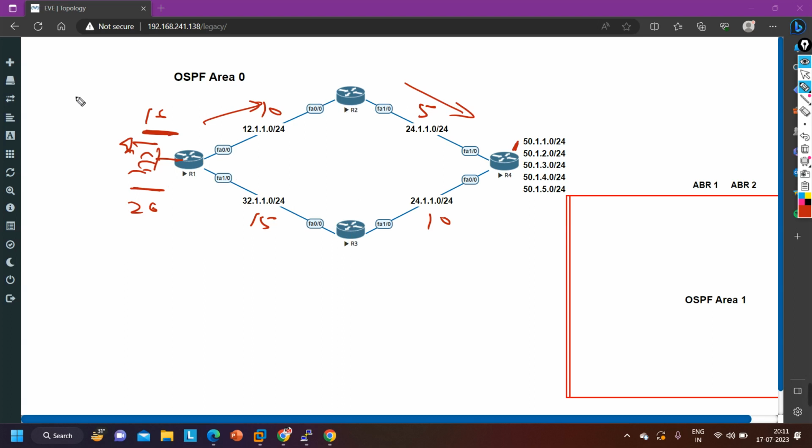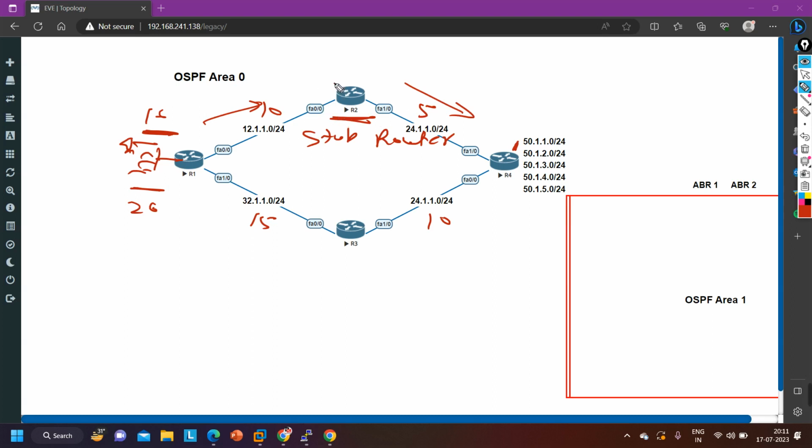So for router 1, router 2 is my transit router, and if you want to change the transit router, you can configure this router as a stub router. Then this router will not be your transit router. You know what router 2 will do?